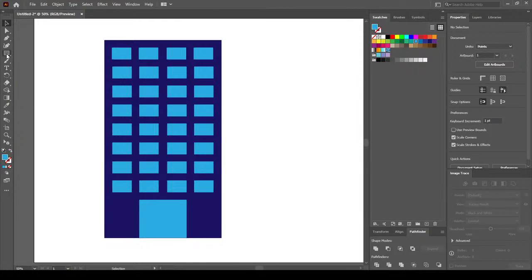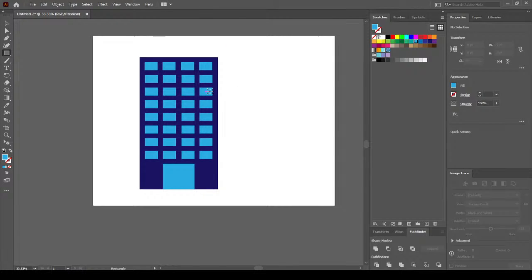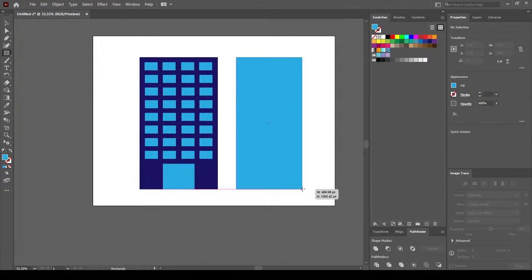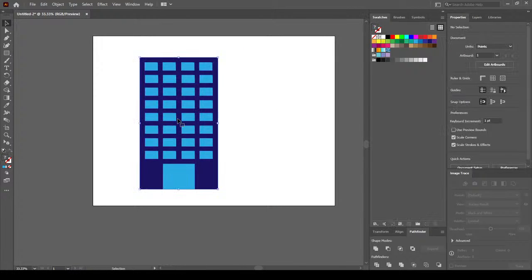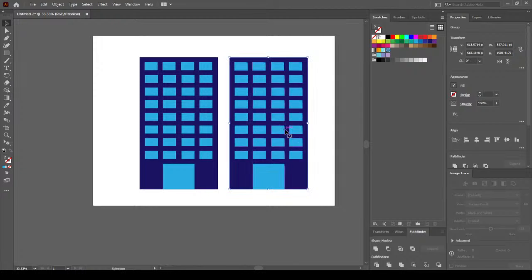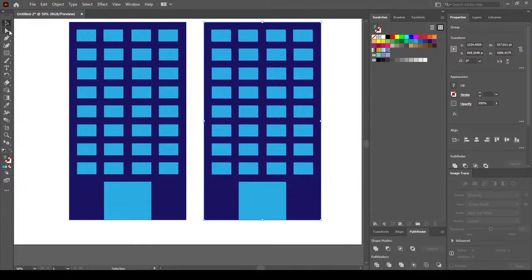For the side of the building, I can just make a normal side without any color or windows, or I can duplicate this one here and select this part and delete it, but it will make a hole. So instead of deleting this, I will give it the same color as the building. But first I have to change the building color here.